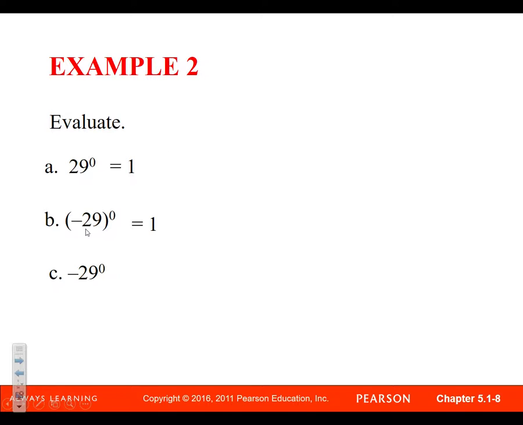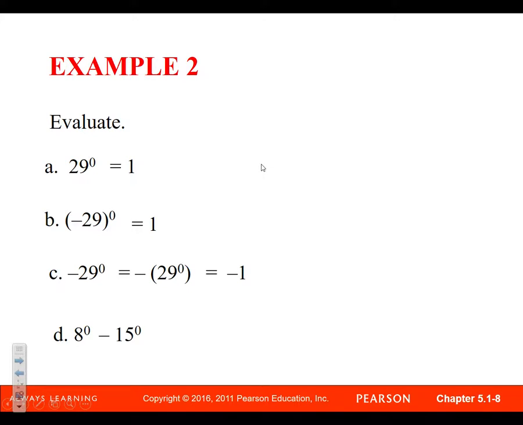Well, this one had a negative. You guys remember your protected, unprotected rule? Okay, that negative is inside the parentheses, isn't it? So by closure, this is all one item. So all of this is to the 0 power. Over here, that negative is not inside parentheses, so you get to cover that up. It's not protected. You take 29 to the 0 power, which becomes 1. Get your hand off of there, and you're going to get a -1. So be careful there. There's a difference, okay?